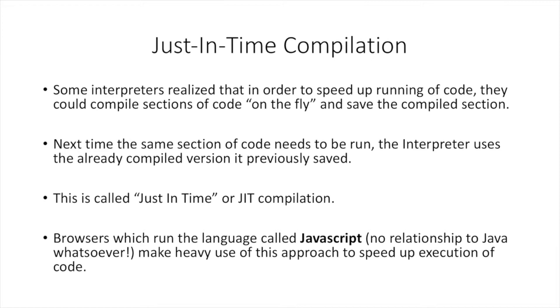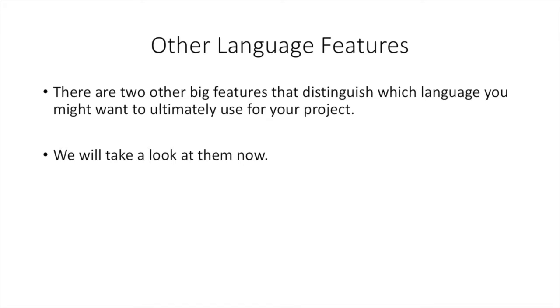Like, it can do more optimizations that way. Anyway, it's just good to know what it is. The details, of course, are a little more complicated, but we're not there yet. Okay, now there's 2 more features that languages have that I think are important to know when you want to pick a language or when you want to see which language is going to work best for your particular project. And let me talk about them a little bit now.